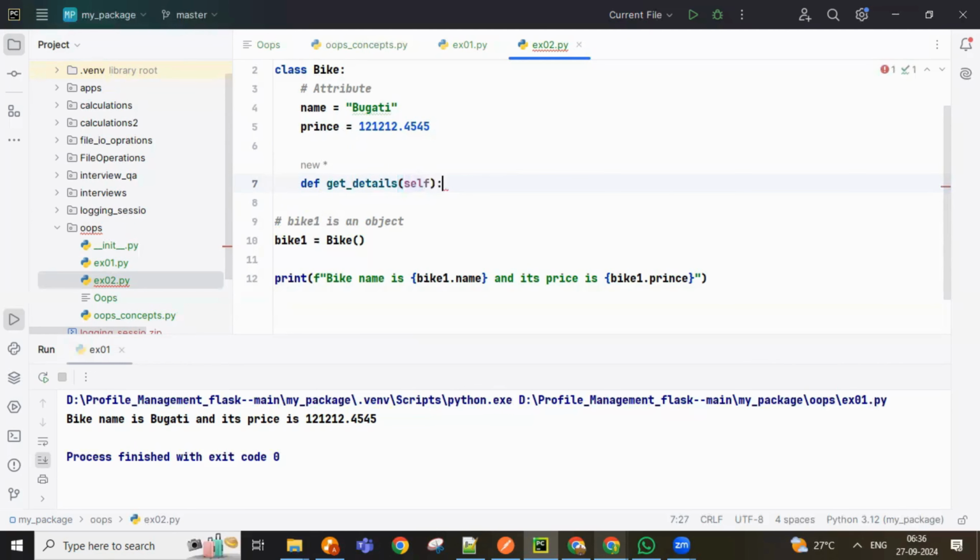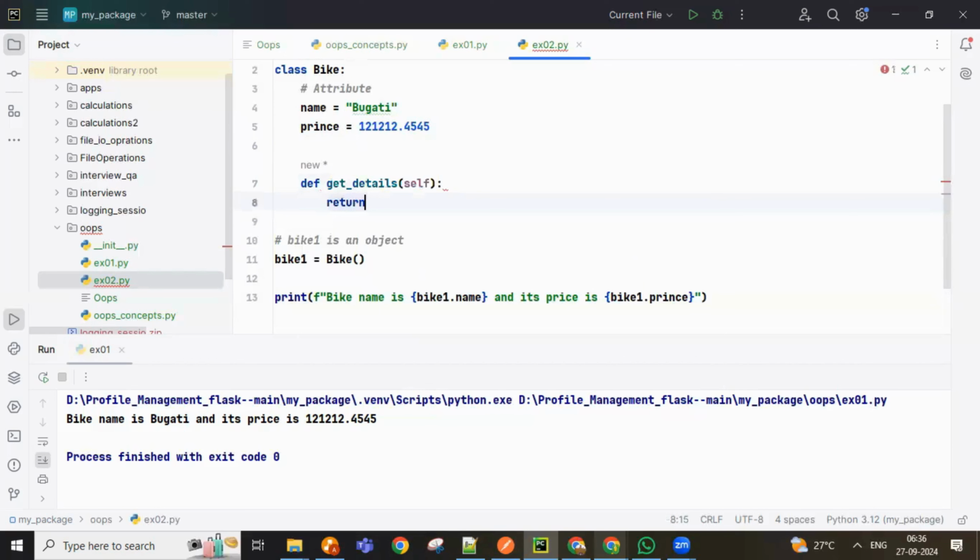So I just add a method, and here I'm just returning something.